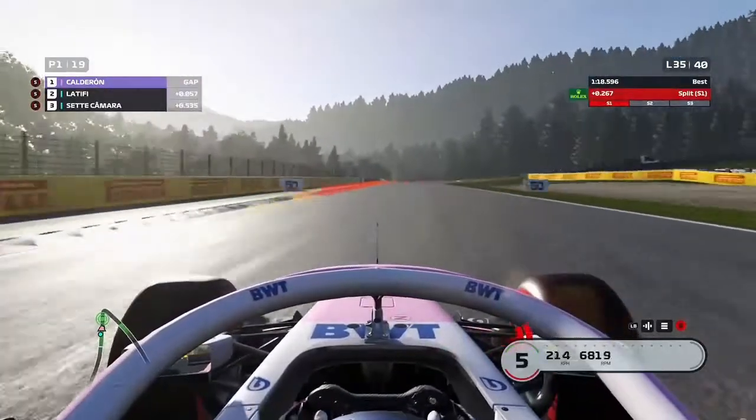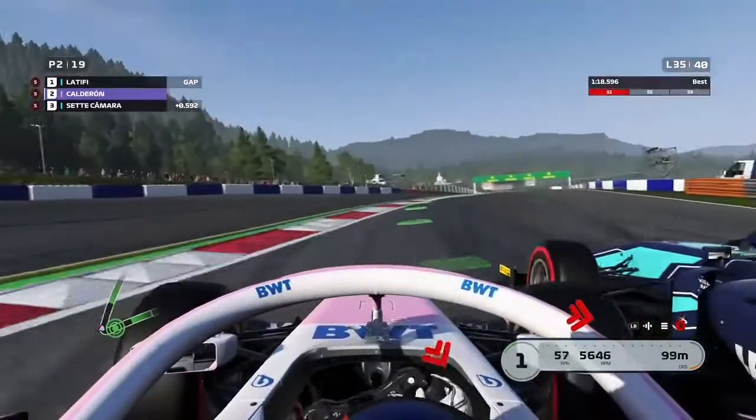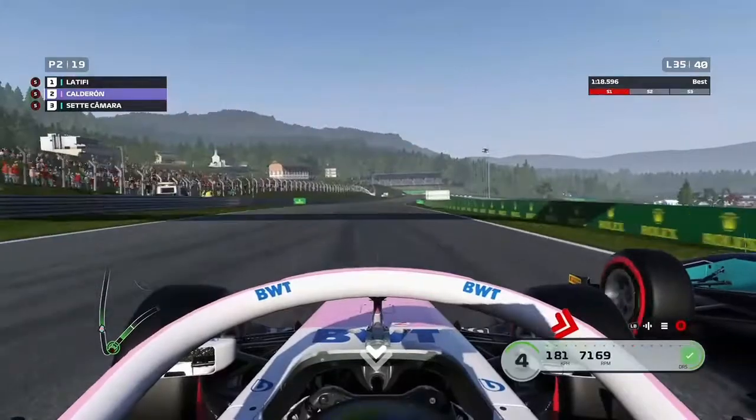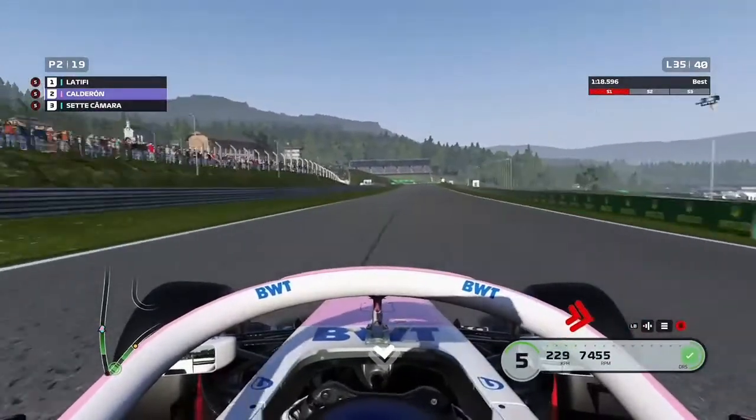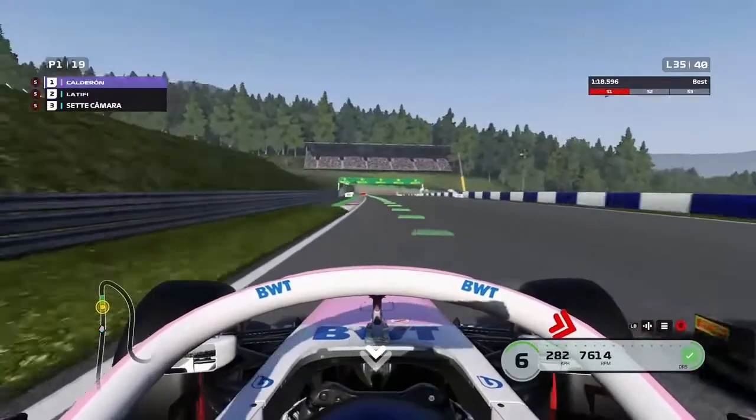But towards turn 3, Latifi is going to come back as we defend and then try to take the racing line. He goes down the inside. We left a big window there. That was definitely a mistake on my part. I got the DRS, so he must have been ahead at the activation detection line, sorry.